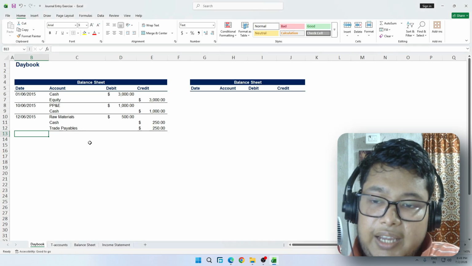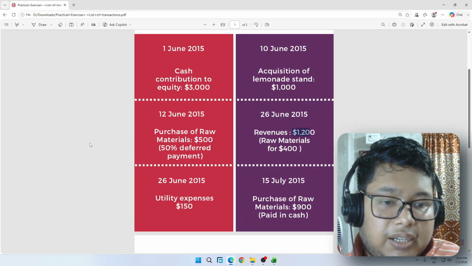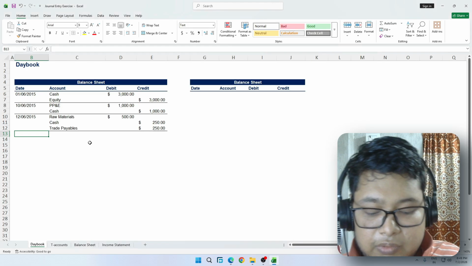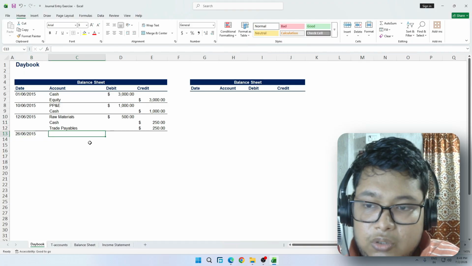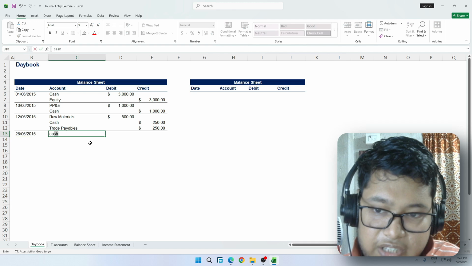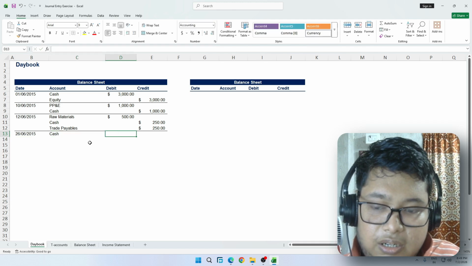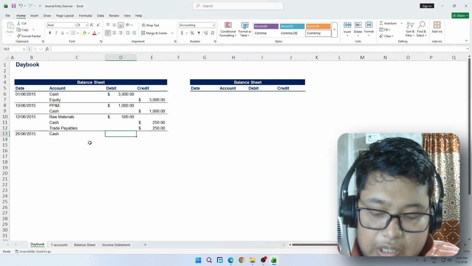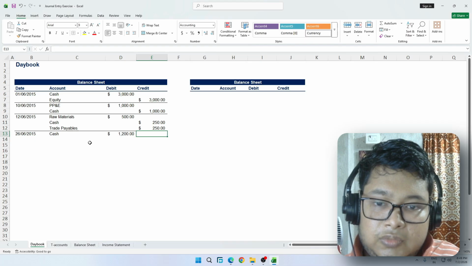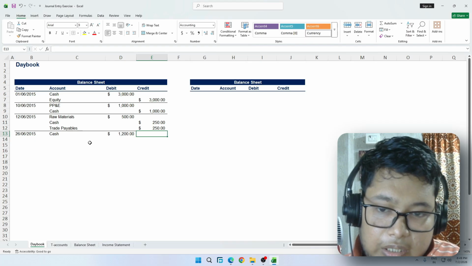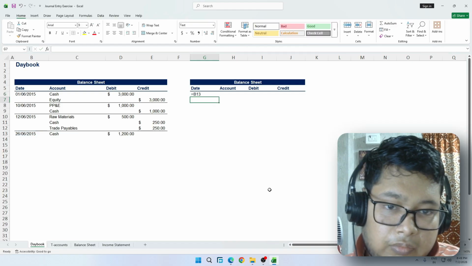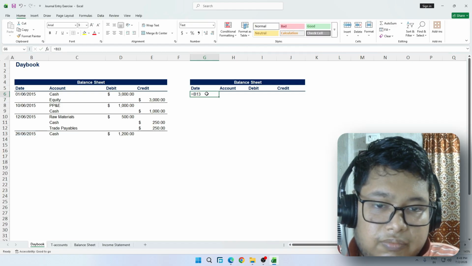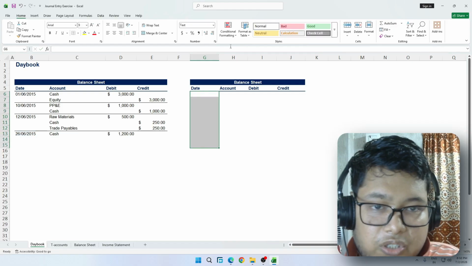So first of all, our cash will increase. Let me write the date first. 26th of June. Cash first increases, debited $1,200, yes, and revenue recognized. If anything is repeated, I will not type it twice. What happened? It is showing this in text only. Okay, let me change it to general then.